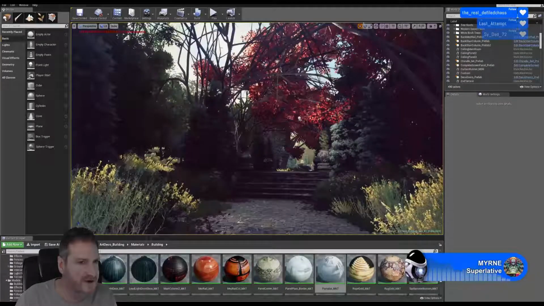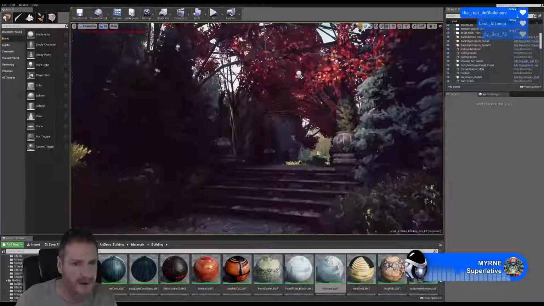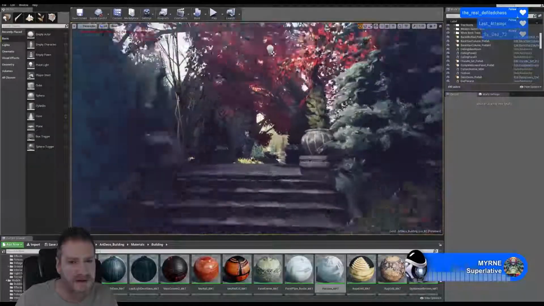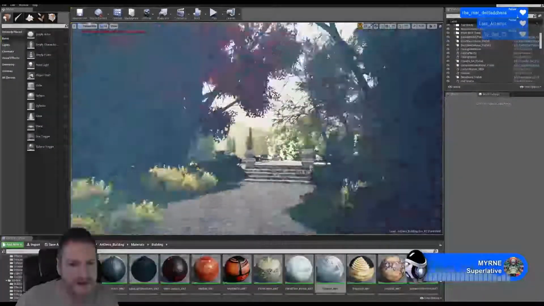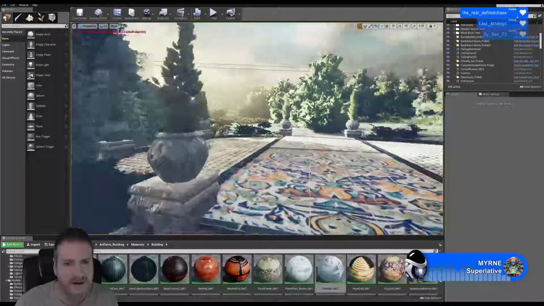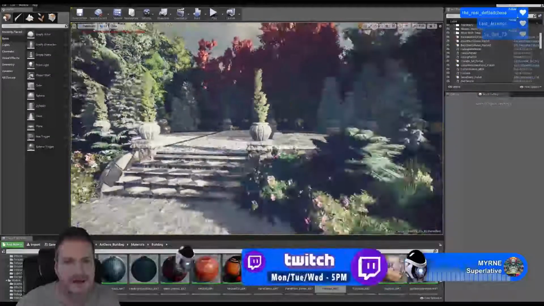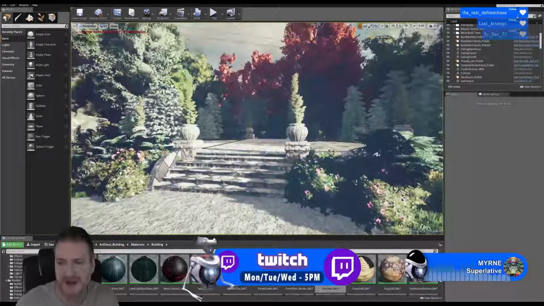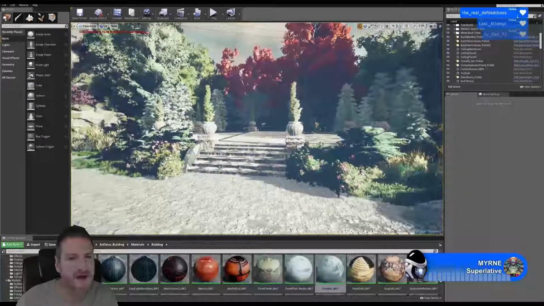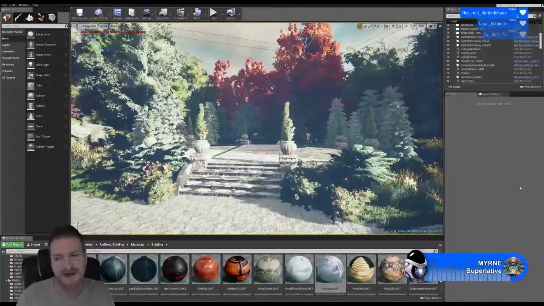A close-up of our first terrace section. A little bit closer again on our terrace. And then we placed the second terrace in here today, with our trees around the outside. So I think we may actually leave it there for today, guys. What I'll do now is I'll do a rebuild on the lighting so that when I come back, everything will be looking correct.